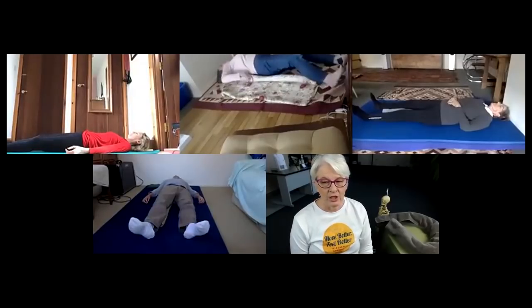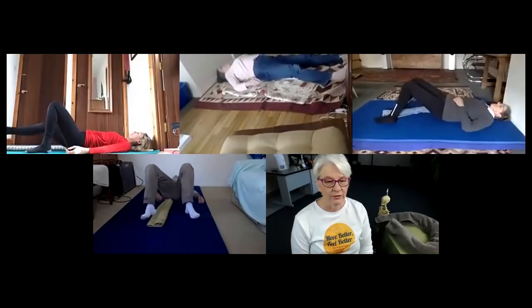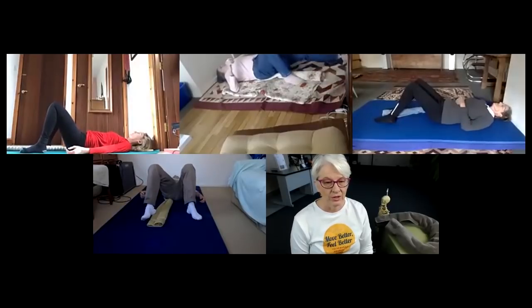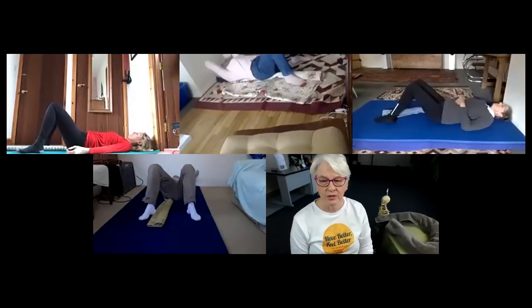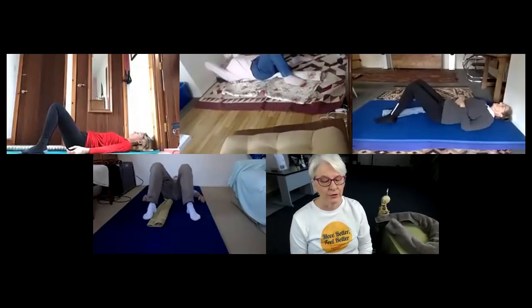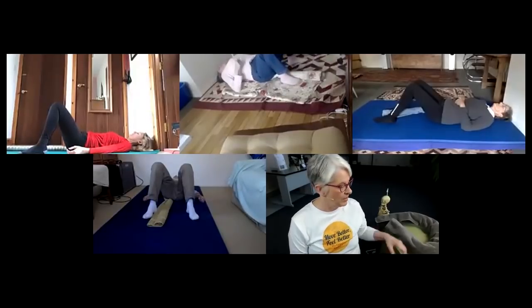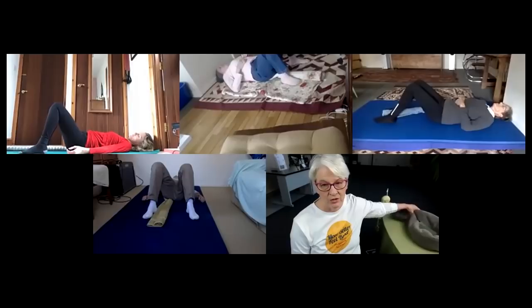Now, please slowly bring each foot up to stand so the knees are oriented towards the ceiling and your feet are flat on the ground. And you know, take a little time to feel like, hey, I feel like my feet are stable. They're not about to slide away from me. I don't have to work at having my legs bent. Usually that means the feet are getting closer to being underneath the knee. The heel, at least, is starting to get closer to being underneath the knee. Now, you may have reasons for having your knees not quite as bent because you have some challenges in the knees. That's fine too.